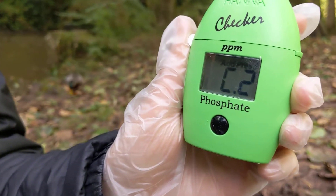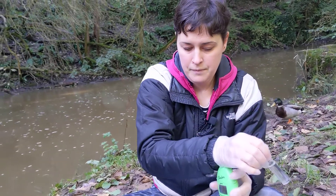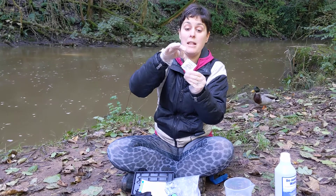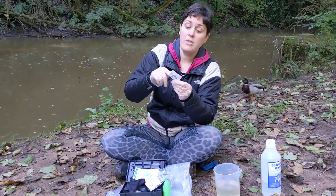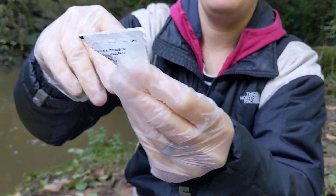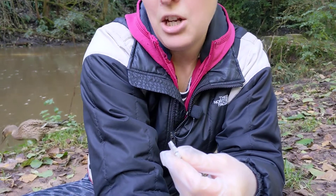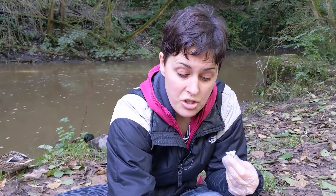When it says 'add C2', this is where you add your reagent. Pop the cuvette out and take your reagent packet. Inside are lots of little flakes of powder. These little packets love to blow away in the wind, so take extra care. You can cut along the lines on the edge of the packet — if you fold it into a triangle and cut along those lines, you end up with a little spout. You can also just rip the corner off. Don't take scissors home and use them in the kitchen. Make sure you've got a waste bag with you; put packets in a pocket or pop them under a stone to stop them blowing away.